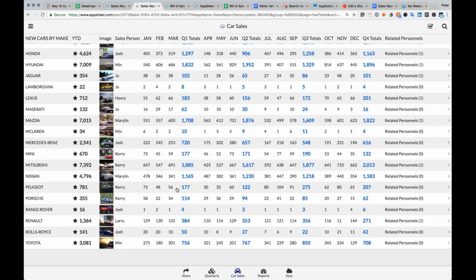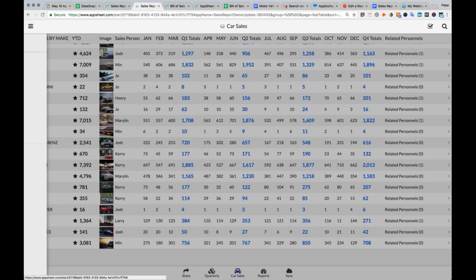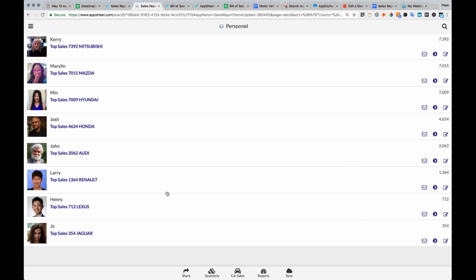So if a lot of your data is read-only, or you want to give just read-only access to your users, a dashboard may be an example where it's predominantly read-only, but you give a really easy way of interacting with it and jumping to different views. And so this is where we're leaning towards the read-only side of the spectrum in this example. So I think maybe as a place to start and to start looking at the AppSheet editor, let's think about the personnel table. I think that's the easiest way to get started here, and easiest way to start thinking about the data.